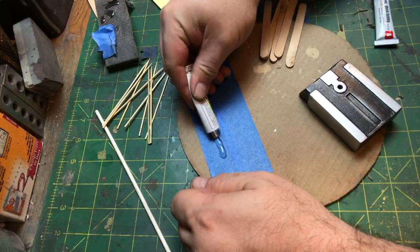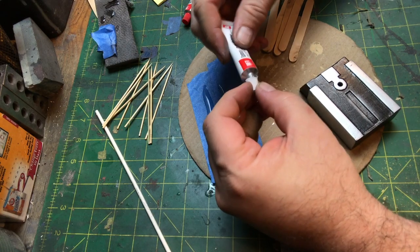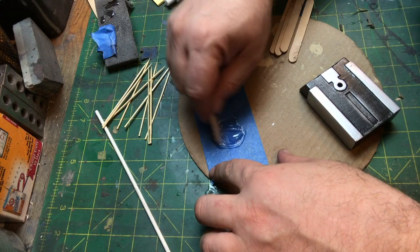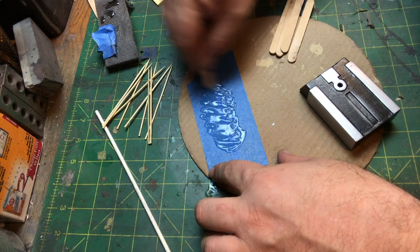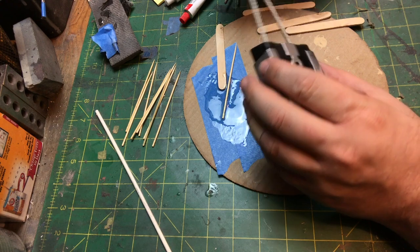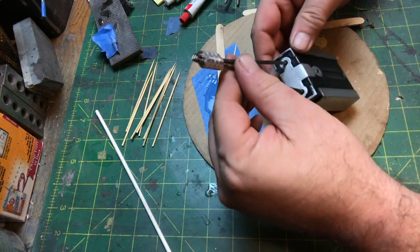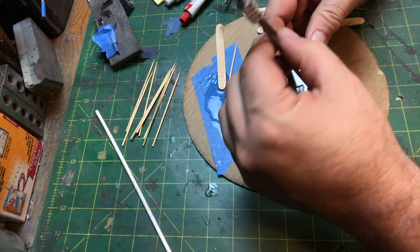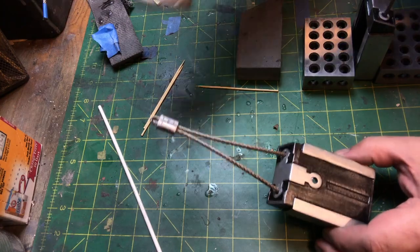So now I'm doing the five minute epoxy — that's just so I can get a nice bond in there with the cable into the prop. Anything where I know I'm going to have to finesse it, that's when I like to use the five minute epoxy. If it was sort of like bang — I know it's going to go straight in, don't have to wiggle it or coerce it — that's when I use the CA glue.